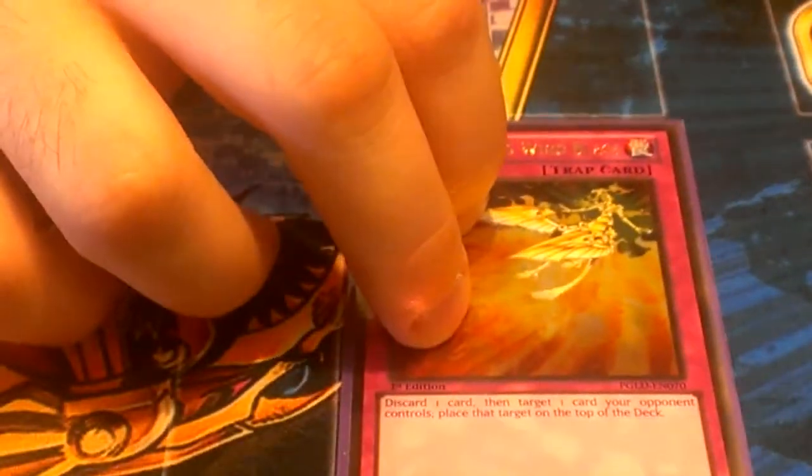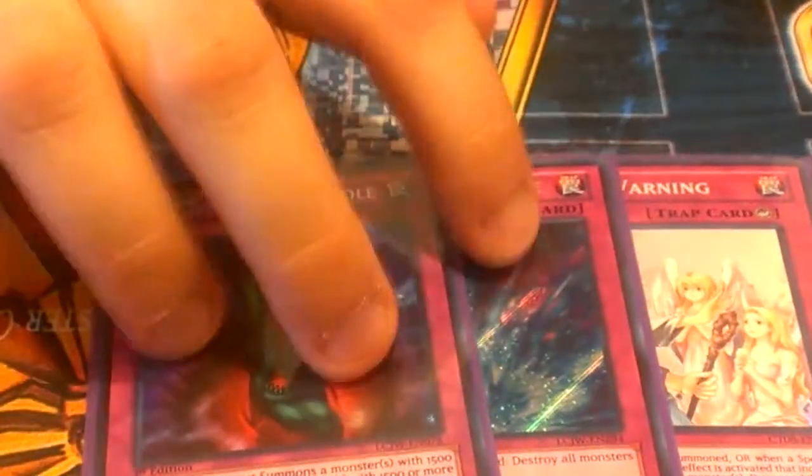Phoenix Windblast, because I really don't like Compulse. It's another discard outlet for the deck, and it works really well. In my opinion, it's a better Compulse if you have the discard outlet. And finally, for the 1-offs, Torrential, Bottomless, and Solemn.